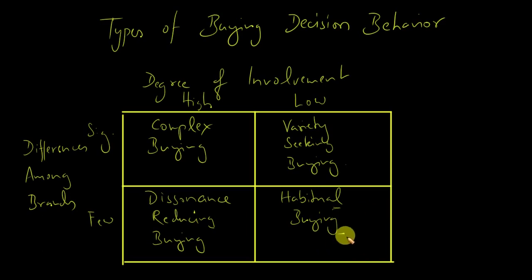So here, high repetition ads from marketeers play a huge role in making that customer habitual to a product. So if a marketer is able to make a customer habituated to its brand, then the marketer will succeed as the customer will repeat that purchase again and again. So these are the four types of buying behavior which a customer displays in various buying situations.